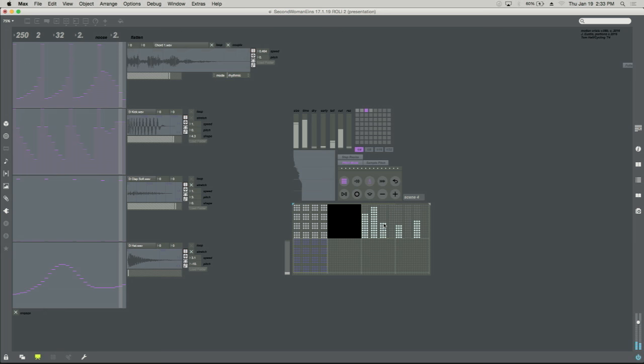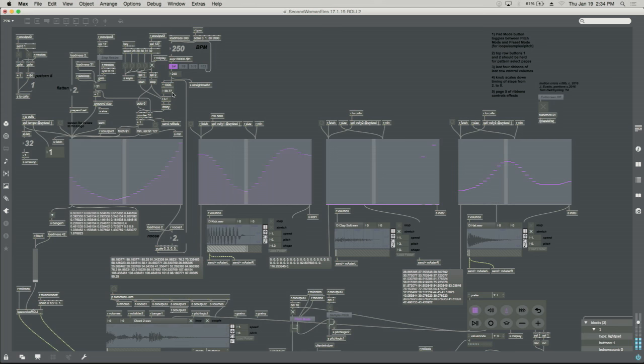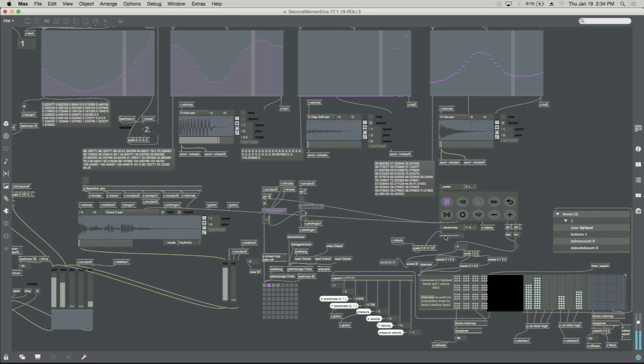That's all pretty simple. And then, if this is playing, for instance, you can see that I'm using this LED bar to signal where I'm at in the beat. You can use it in index mode or in value mode, and you can scale it to follow values. So I'll send a value out of my master clock here, and it comes down into this counter, and from this counter it'll send to the ROLI, to the LED bar, so that I can see in hardware where I am if I need to get my bearings.